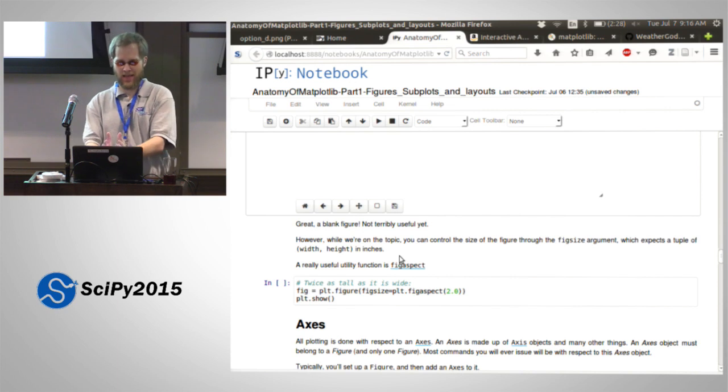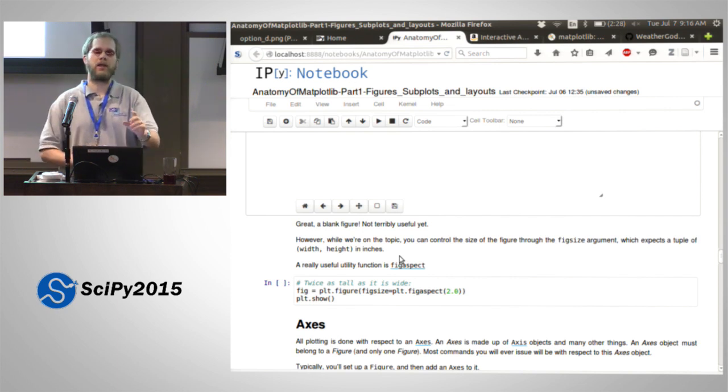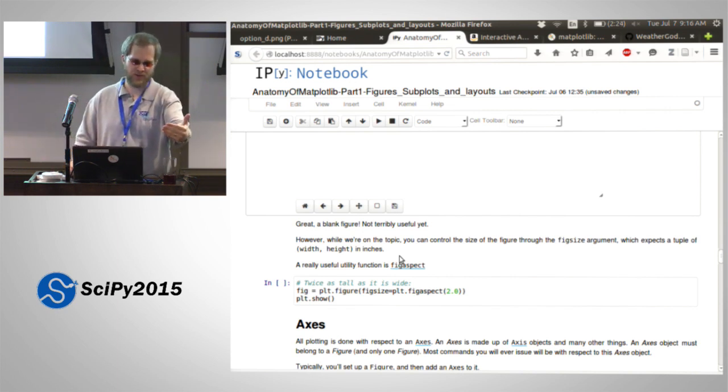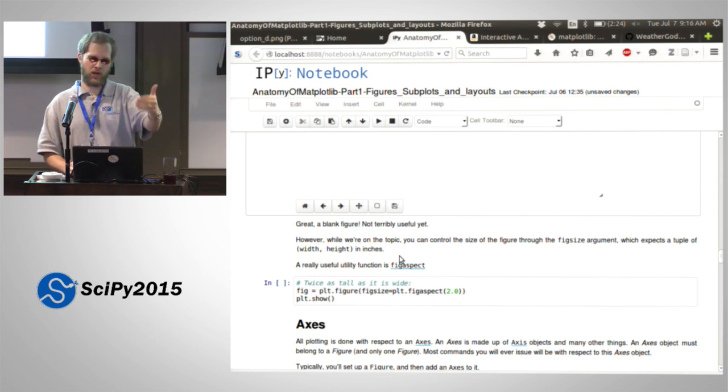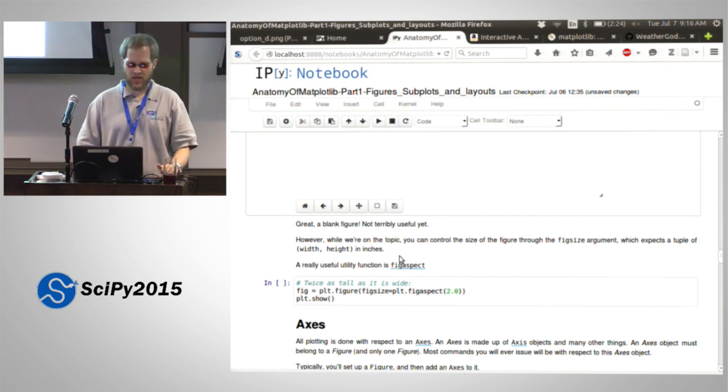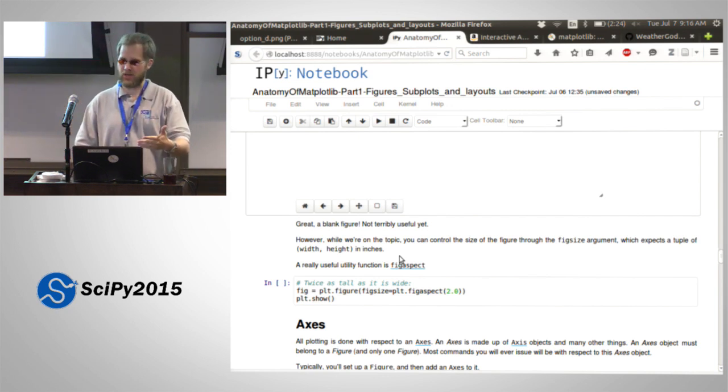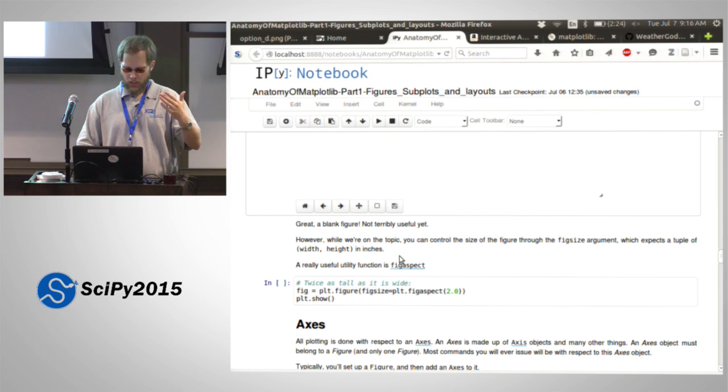Now, I'm not saying there can be that many inches on your screen, but if you were to save out a PNG file, it's going to know that it's so many inches wide, so many inches tall. Combined with the default DPI, dots per inch, it will have the correct size for you. So we work in inches.